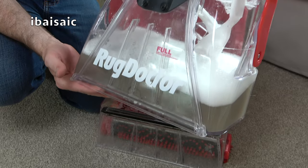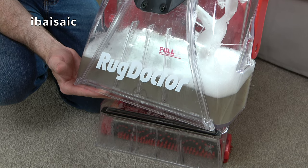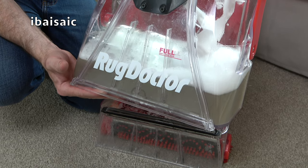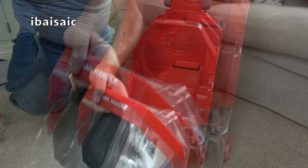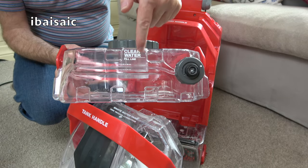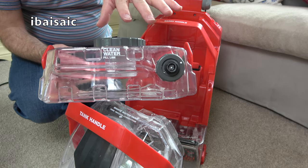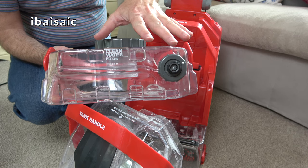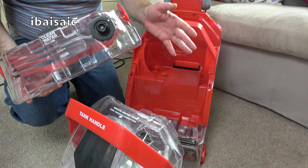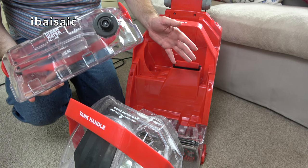What I'm going to do, just to see how well this machine is at removing the dirty solution, I'm going to pour out the dirty solution, instead of down the sink or loo, I'm going to pour it into the clean water tank, and we'll see how full this tank gets. The nearer the dirty water gets to the fill line, the more efficient the Rug Doctor is at extracting the dirty water from the carpet. And in use, I've used this quite a few times since I got it, I have found it leaves the carpet pretty dry, drier than most other carpet washers I've tested.